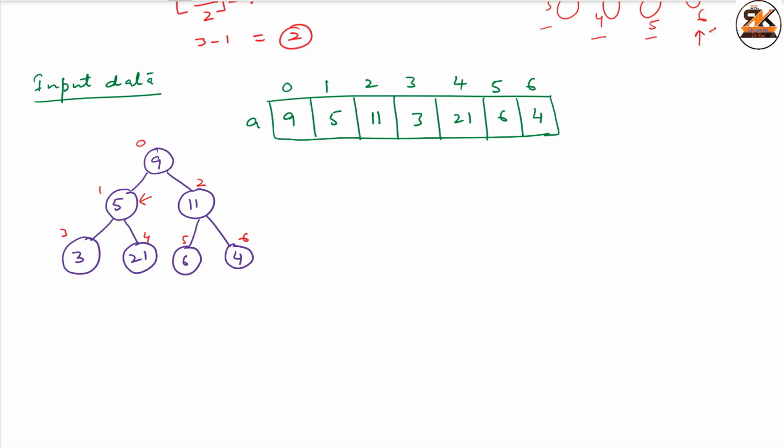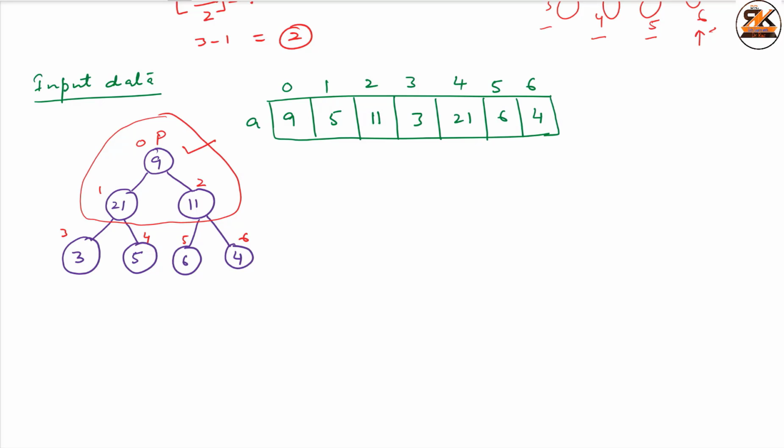Here we see the value of the right child, that is 21, is greater than its parent node. So what we have to do here is exchange these values. So 21 will go here and 5 will come to this place. Okay, so after exchanging we will get 21 here and 5 will come to this place. And now we will see the next tree, that is this one. So we have to see this tree.